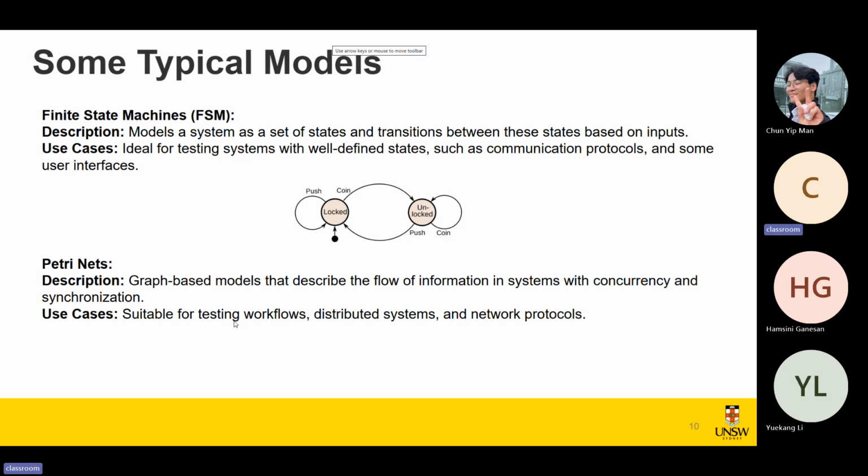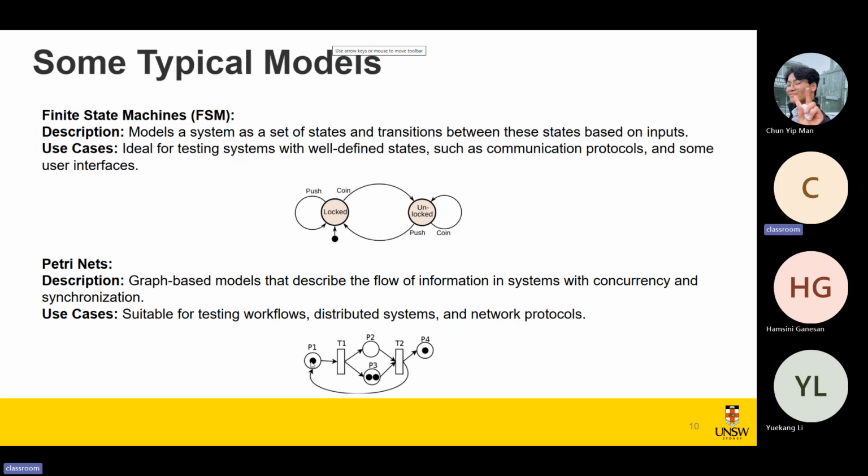Petri-net is good at capturing the behaviors of distributed systems or systems with concurrency. A Petri-net is made up of places and transitions. You can see the circles are the places, and the rectangles are transitions. So we can reach from one place to another through some transition.